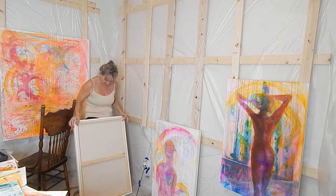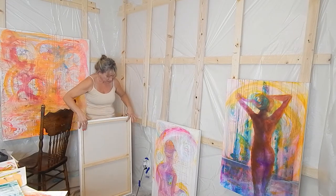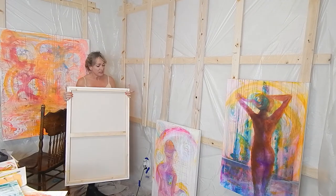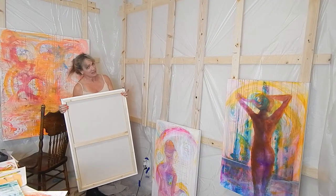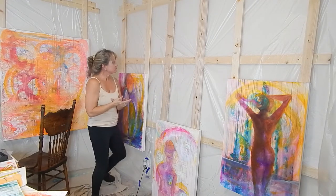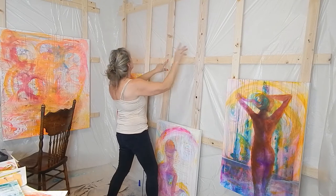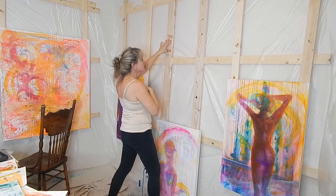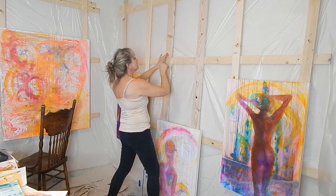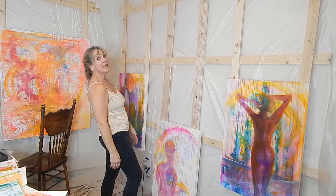What you want to be mindful of with this size canvas is the back side and the depth — how much space it takes. When you're making your measurements, you measure from the back side. I'm not a person who measures; I eyeball it from the back side. I had to redo everything anyway because my center point was off and it was driving me nuts with how the canvases were moving around. So I reset the wall — that's what I'm up to.